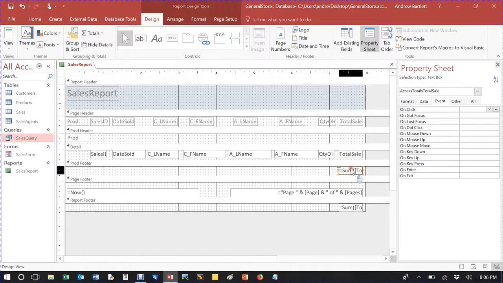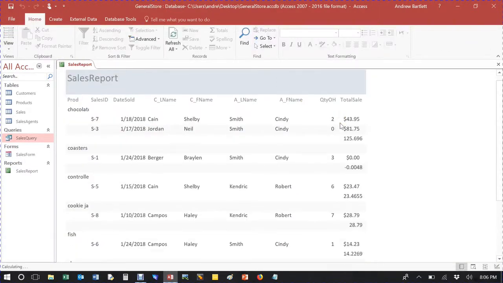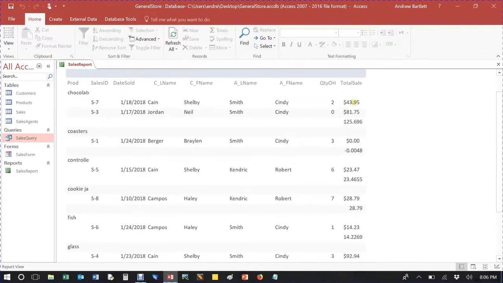So there's your sum total. There's your actual total. So I kind of put it like this, maybe. Maybe, yeah. Let's see what it looks like. Total sale. Let's leave it below just to see what happens. Yeah. All right, and let's run it. Look at it. Okay, so that's the total sale right there.